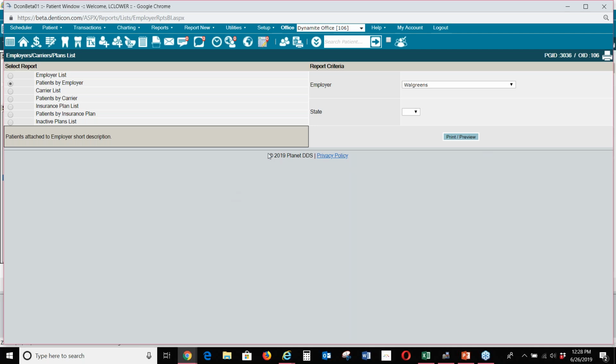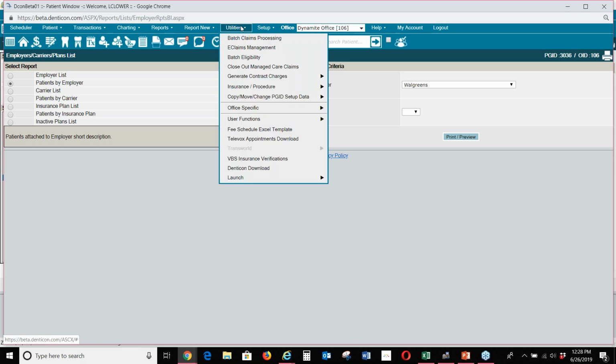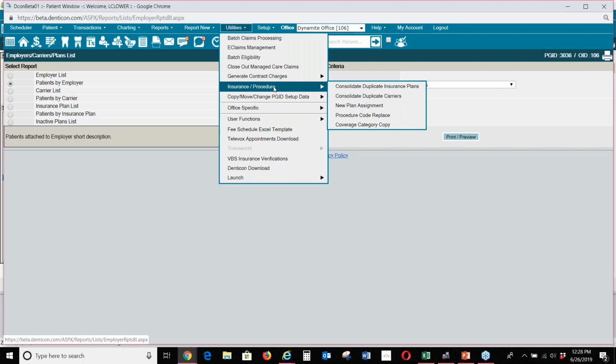So this is a good idea to go ahead and run this report and get this information, so you can let your patients know before they are in the chair for treatment that, by the way, your copayment is $100 more, unfortunately, or maybe $100 less than we thought before, because you've got a new plan.